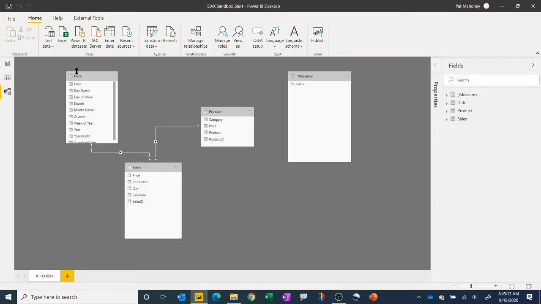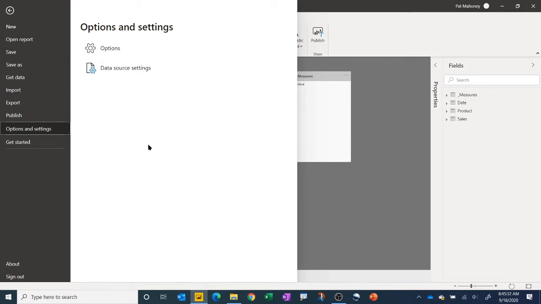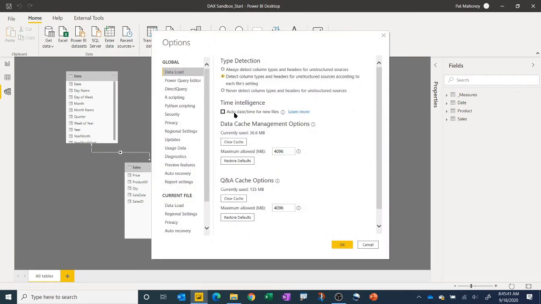We have a sales table, and we'll look at the contents of that in a minute. We've got a product table without remaining columns, and a date table. So that's great. One of the key things I encourage people to do when they first start is to make sure we turn off the auto date time setting, and you'll see that as a popular suggestion out there. And it looks like this person that gave us the report has already done that. But you want to make sure that is unchecked.